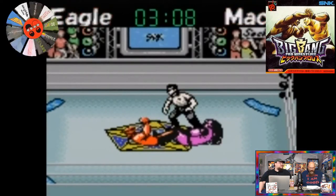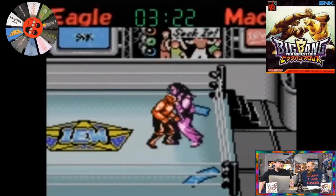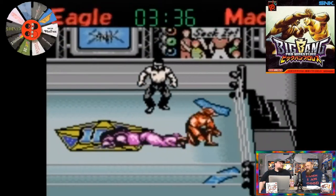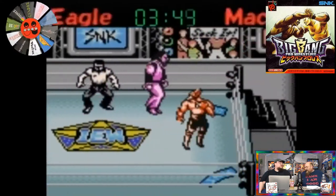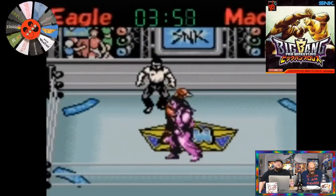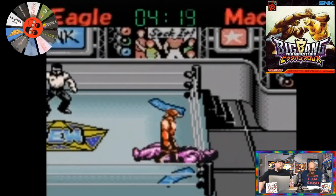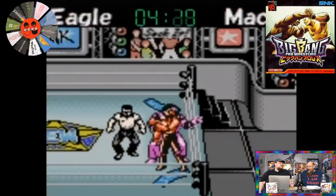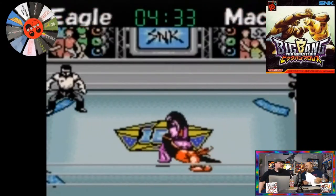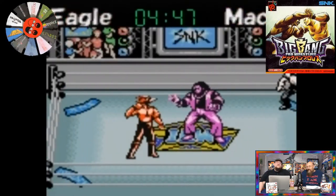Then you've got a guy named Mike Machin — a slow but powerful guy. His finishing maneuver is the backdrop driver, the same one Dr. Death Steve Williams used in All Japan Pro Wrestling. Then there's Deets — basically if you took the Undertaker and mixed him with a zombie. His finishing move is called the neck hanging slam, but it's a choke slam — he grabs you by the throat and choke slams you down, lumbering out sort of like the Undertaker.